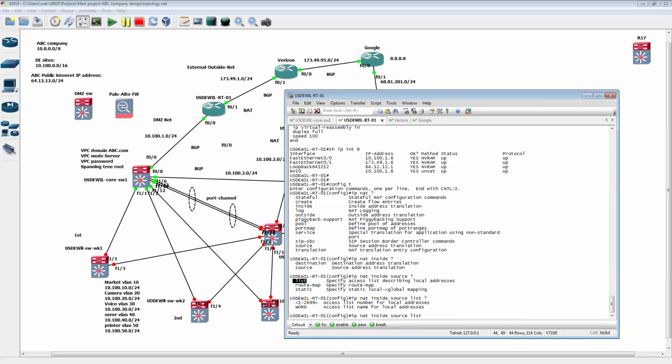A standard just permits something on source only, we don't care about the destination. But extended ACL allows you more control, with source and destination. And here we just demo using the standard one, the easy one.